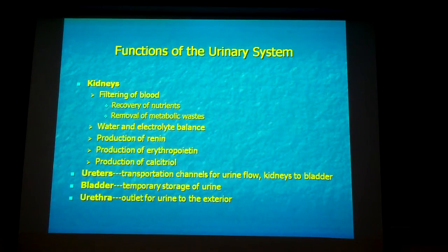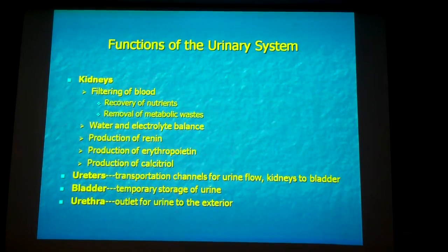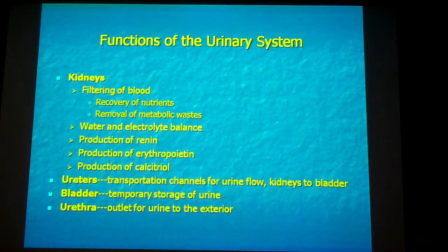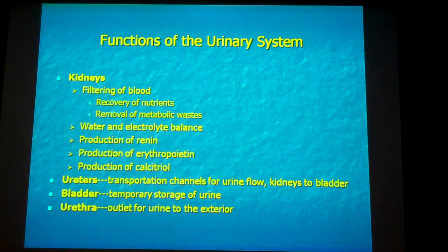All right. So when we have a new organ system, we want to look at its function. So what do the kidneys do? Filter the blood. Well, they filter the blood, don't they? Now, this is not like the spleen filtering the blood. When we say the spleen filters the blood, what is it doing? Taking out expired red blood cells. It's taking out old and or damaged red cells and platelets, isn't it?